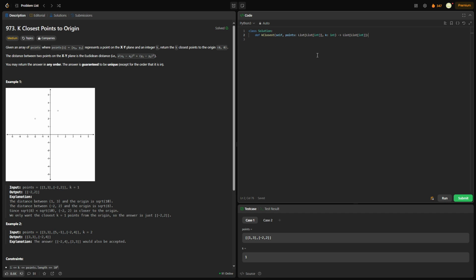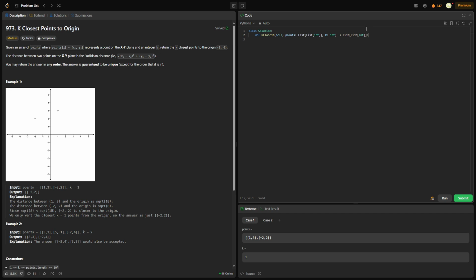So one way you can do this is you can go through all the points and calculate the distance, and then sort all those points and see which ones are closest to the origin, and then just return the closest k points. But the problem with that approach is you're adding more overhead. Let's say k is equal to 3 and you're returning the 3 closest points to the origin, but we have 10 points in total. Well, we're doing unnecessary work, because we're not returning these other 7 points. We're only returning the 3 closest. So we're adding overhead, and that's not good.